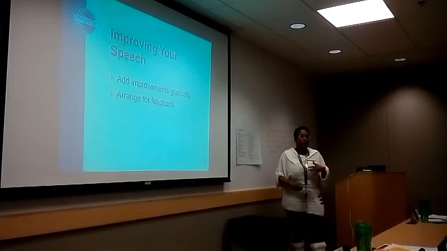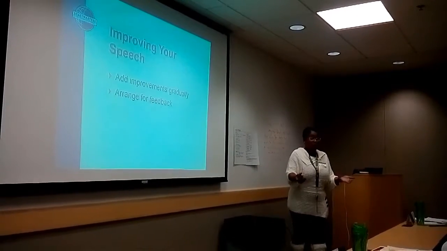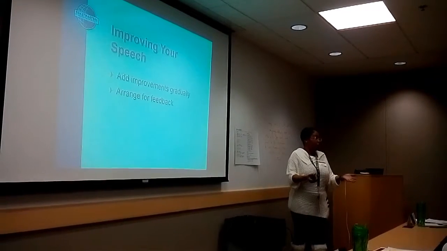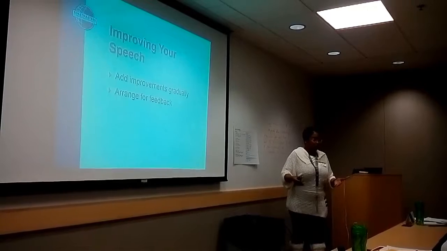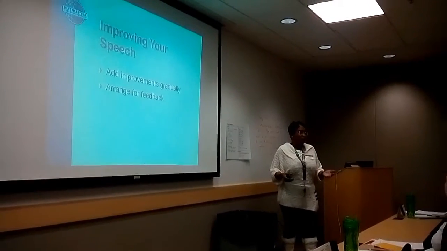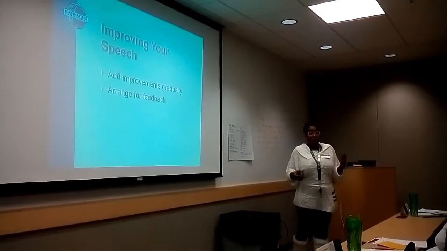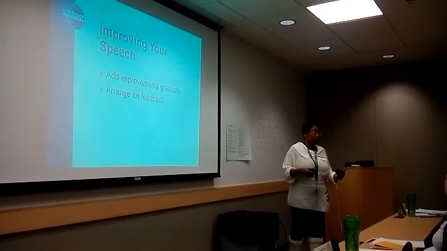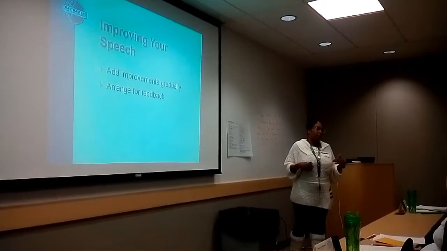Arrange for feedback. I always ask for feedback. It's pretty easy because here we do have feedback in the form of an evaluation form. However, when you're out giving other speeches outside of Toastmasters or you're speaking to a group of people, always arrange for feedback. Have somebody sit back and say, hey, you may want to work on this. I like to have a Toastmaster in everything that I do, not one that I know, just somebody who I know will give me an effective evaluation.